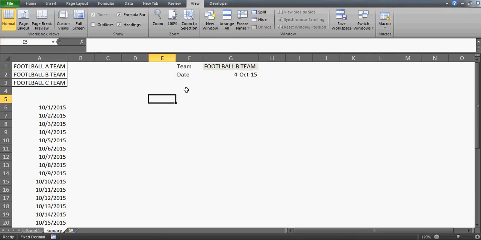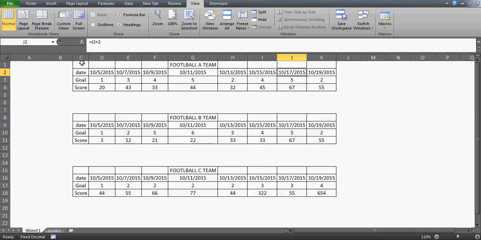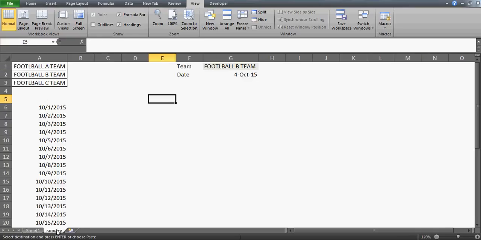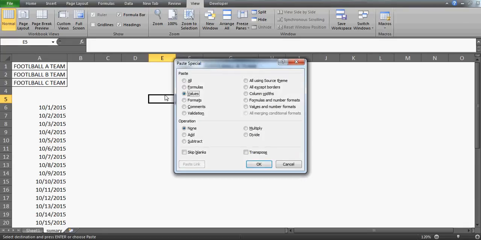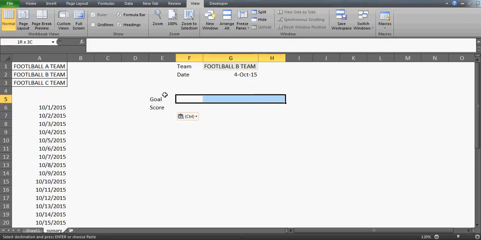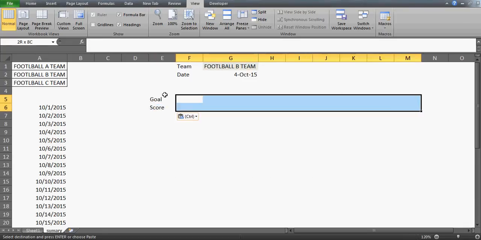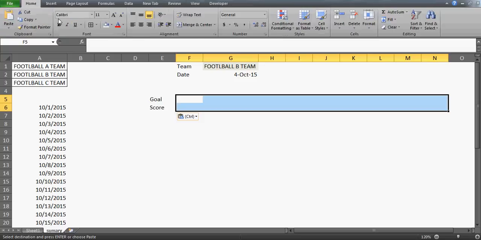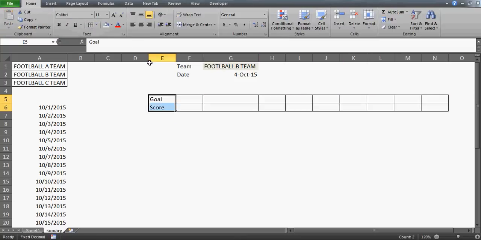And so now what we want to do is we want to highlight this. So I have a goal, I have a score here, and this is what exactly subscriber is looking forward to, that whatever we have here, it should be published here. So this is a kind of a dashboard which we are actually going to make, right? We can work on the formatting part little later, but now understand this. What we want to do is the moment he chooses football B team, we should have a goal and score for this very date, right?